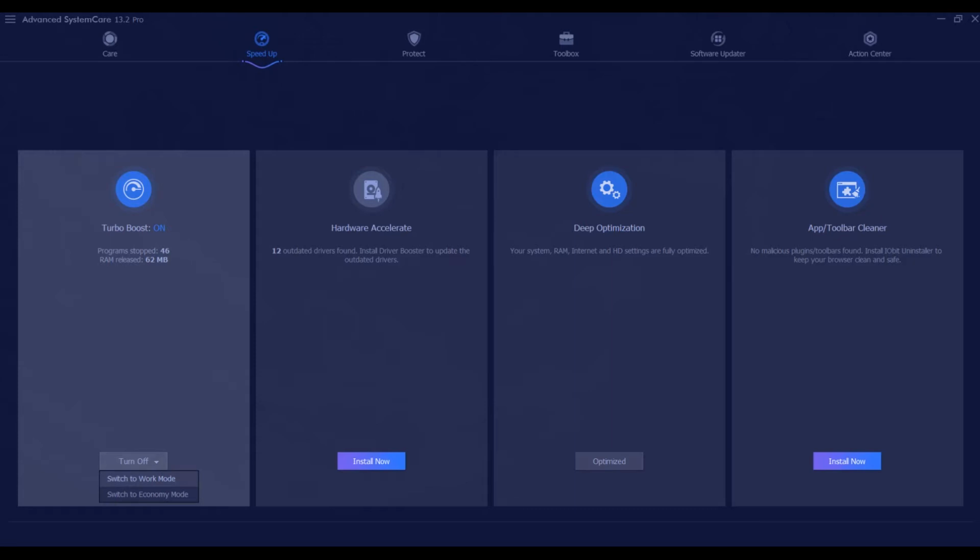You can set it up to work mode, or you can go to economy mode. Economy mode, you watch how many stop in economy mode. It'll go through the process. Now we had 46 before, turbo boost is off, and we've still got 46. So it really didn't make that much difference. What about if we change the work mode? Work mode will probably turn most of them back on again. Yeah, we've got a couple more have been turned on.